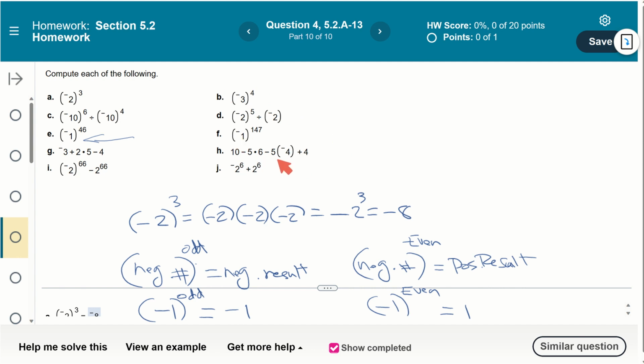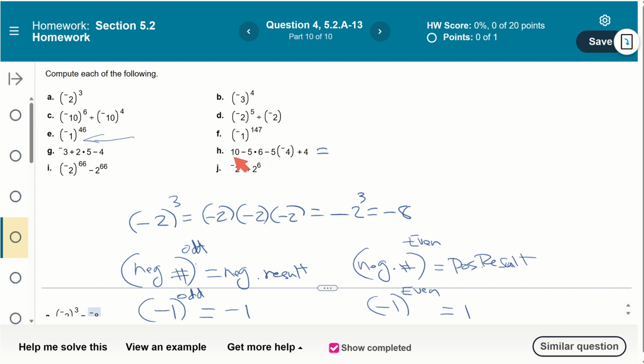Okay, so what about a problem like this? Well, this goes back to the order of operations that we discussed in another screen. So with this, make sure you follow the order of operations and you'll be good to go. The operations involved here, we have multiplication, another multiplication, and the rest are addition and subtraction. So let's go ahead and start with the first. We go left to right and perform as we encounter the multiplications.